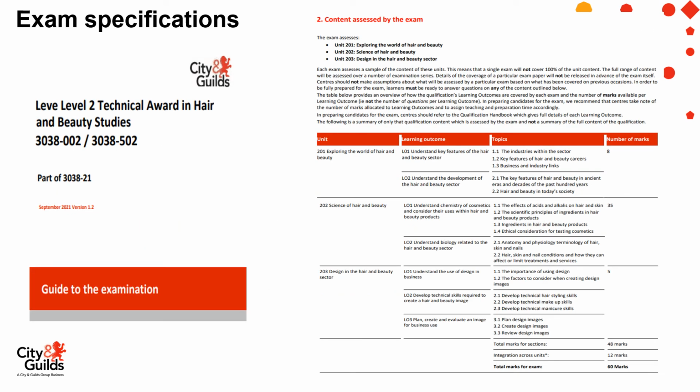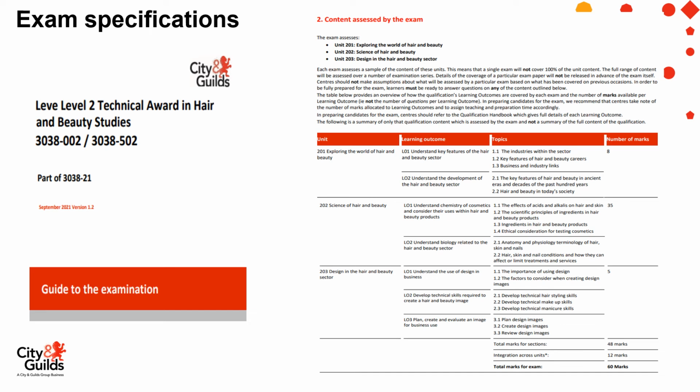Exam specifications. Please use the exam guide to see the content assessed by the exam. And as we can see here, all 3 units will be in the exam. The table here provides an overview of how the qualification's learning outcomes are covered by the exam and the number of marks available per learning outcome, not the number of questions per learning outcome.